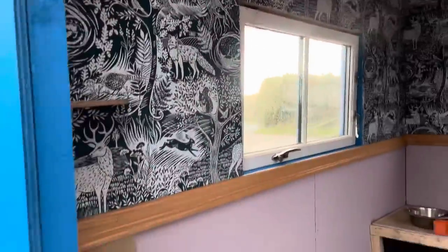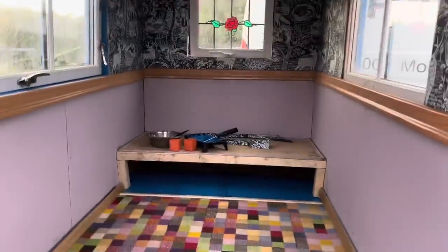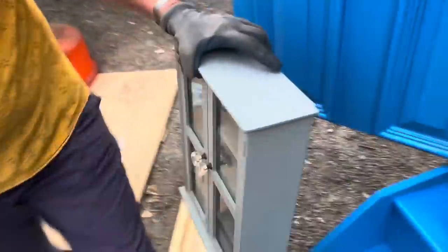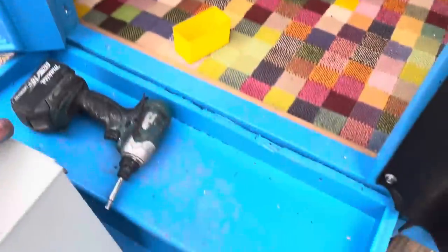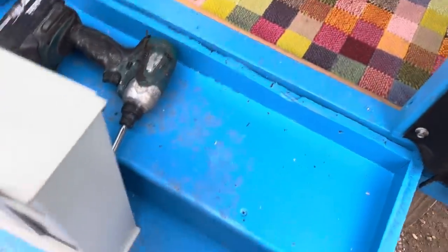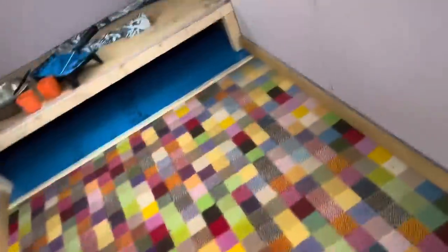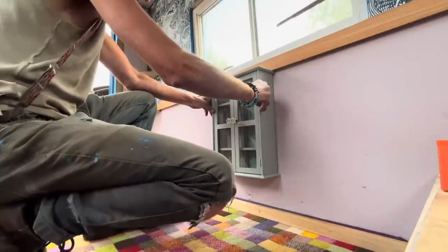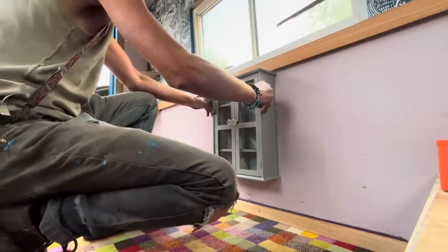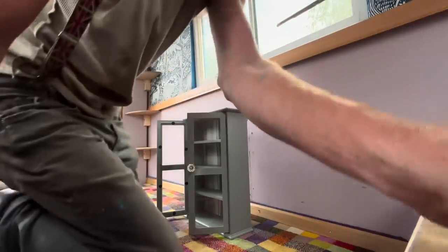I've just put my shelving up, look. I think I got the white shelving. That's what we want, some little bits like that. Don't put it too high up. She needs to get to it, doesn't she? Just make sure it's not glass. Is it glass or is it plastic? It might be plastic. Let's hope it's plastic. Well, you can't put it any higher. No, equal gaps. That's it, yeah.